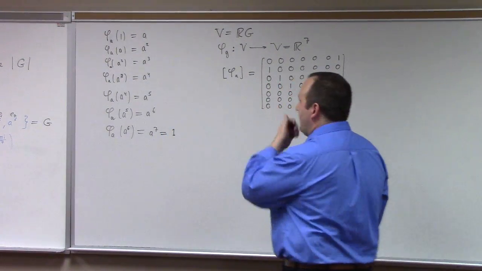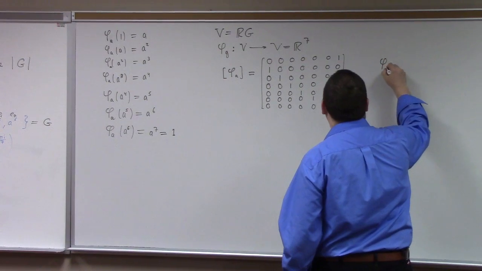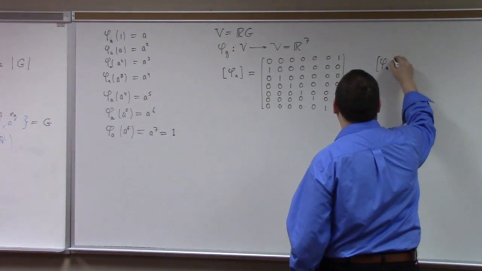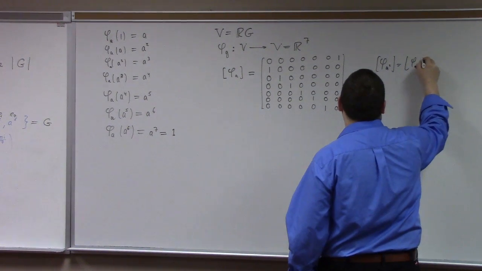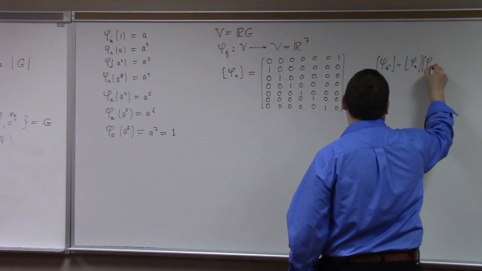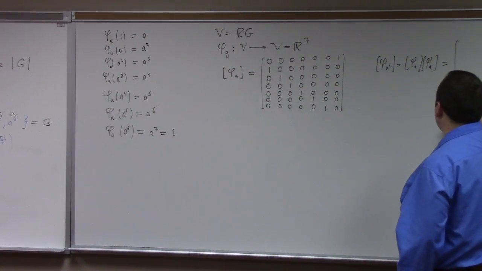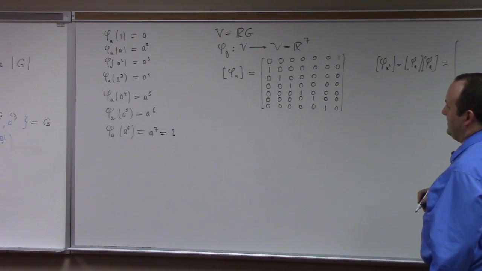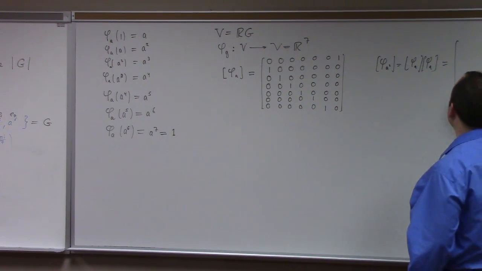Now, phi of a squared, whatever you think is easier. What do you think is easier? Phi of a squared is equal to phi of a times phi of a. That's a property of the homomorphism, so we can multiply this by itself and come up with a matrix of that. I mean, is that faster? It smooths everything down. Right.